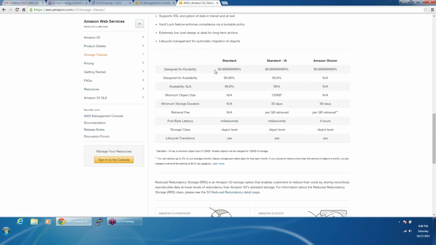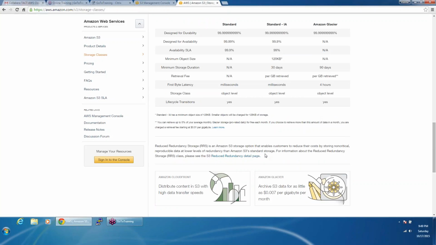And if you look at the comparison, standard, infrequent access, and all of this stuff. The durability is the same. Availability is 99.99%. What that means is whenever you try to access the data, 99.99% of the time, it is there. Then with infrequent access storage, the cost will also include a charge whenever you try to retrieve the data, they will charge you something for it. We'll have a look at that.